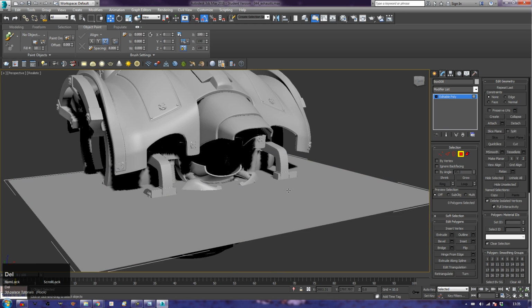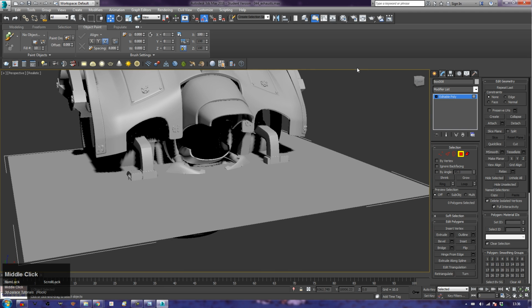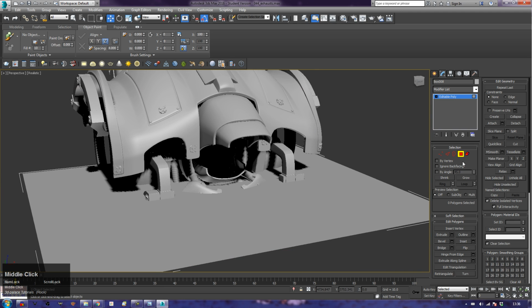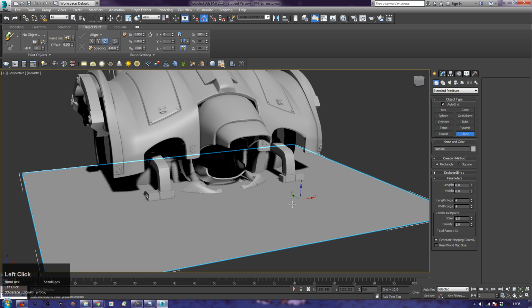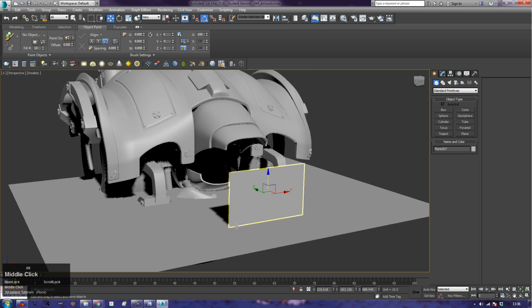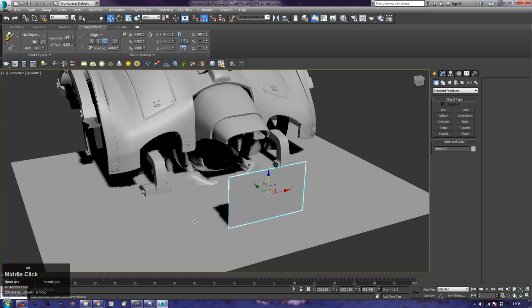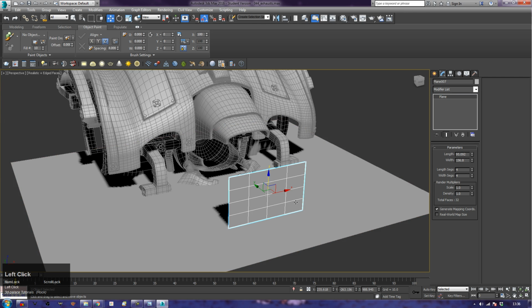Okay, so the head is going to go into here. So the first thing I need to do really is come up with a shape for the head. So I'm going to start with a plane, and I'm just going to draw it out using auto grid, just like so. And then I'm going to rotate it 90 degrees. I've got angle snap already turned on. Then bring it up. Okay, and that'll give me all the starting place that I need here. I'm going to hit F4, and right click, convert to editable polygon.